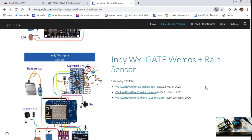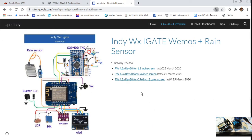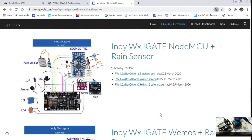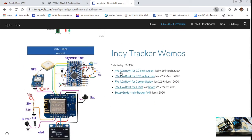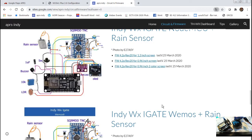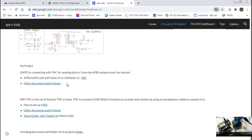And this is by all means the latest firmware. For the old ESP that I use right now, I suggest 4.2, but people will ask me, what the hell, this is 4.2, where's the 4.0? So you can go in here, you can have the document here, or you can go right here, or in the document and project folder.